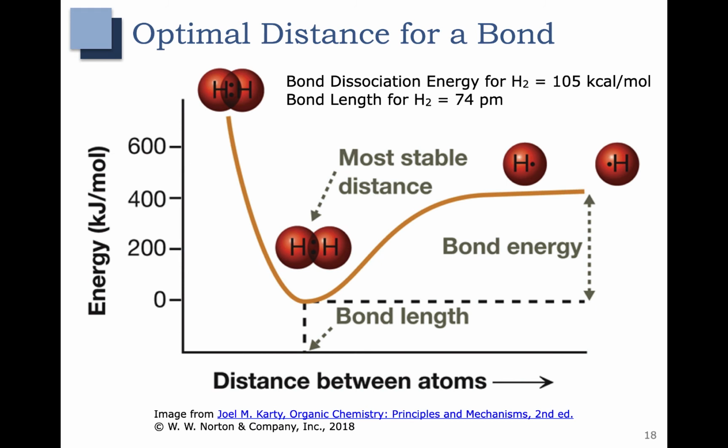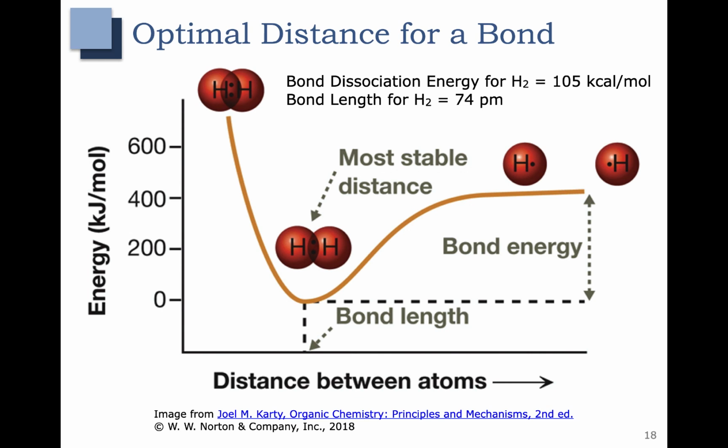That's pretty much it for covalent bonding for now. We're also going to talk in the future about polar covalent bonds, and that's when you have two atoms that are not the same. So if you have a hydrogen-hydrogen or a carbon-carbon bond, we consider that to be covalent. And then if you have atoms that are different, for example, a hydrogen-oxygen bond, we consider that type of bond to be polar covalent. And we'll get more into that in a little bit.